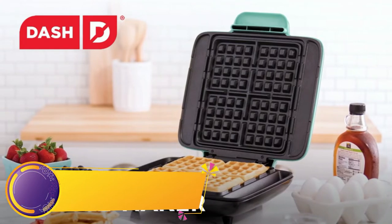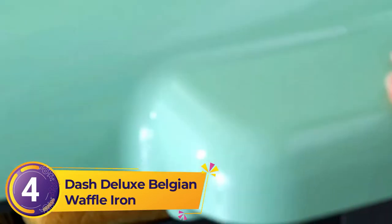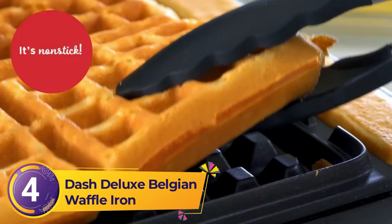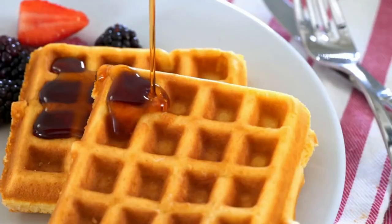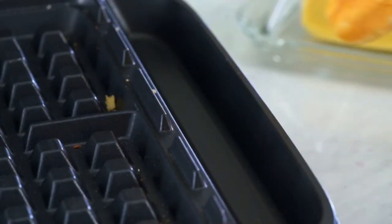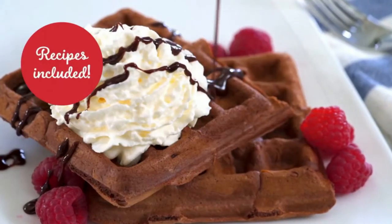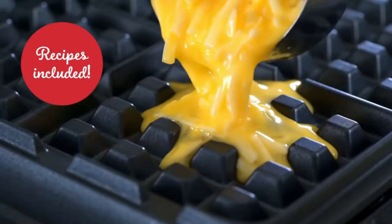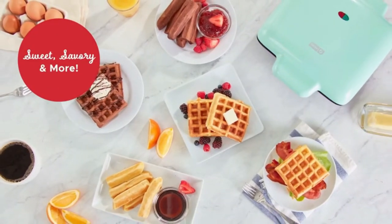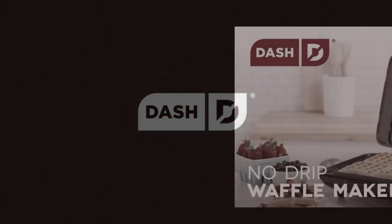Number 4: Dash Deluxe Belgian Waffle Iron. Reviewers love Dash's smaller model, and at least one reviewer loves this one even more. It's simple to clean, makes lovely waffles and chaffles — keto-friendly waffles made from cheese and eggs. Another reviewer who lives in a chaffle-loving house says trying the tiny one didn't go well for their family of four, but now they simply make batches of eight chaffles, sausage patties, and have breakfast ready in minutes.